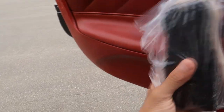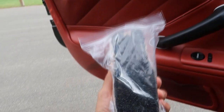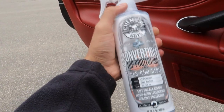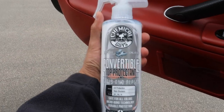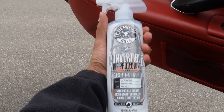Along with this brush - this is a special brush to clean the actual top. I did buy this there too. I'm going to put some cleaner on here, brush it off. And then I also got the convertible top protection - it's like what conditions the top. I don't know if this is going to bring out the black, but it's supposed to protect it from the sun, from fading and all that stuff. But since mine's already kind of faded, I don't know how it's going to come out.